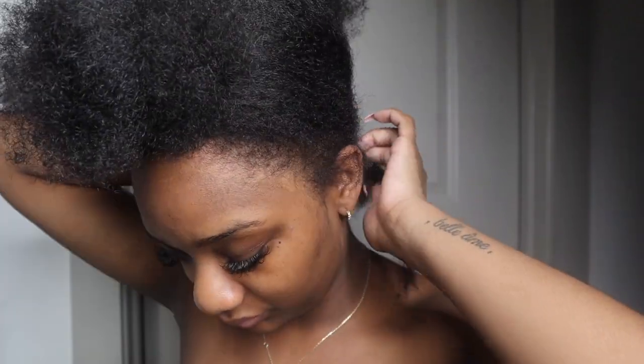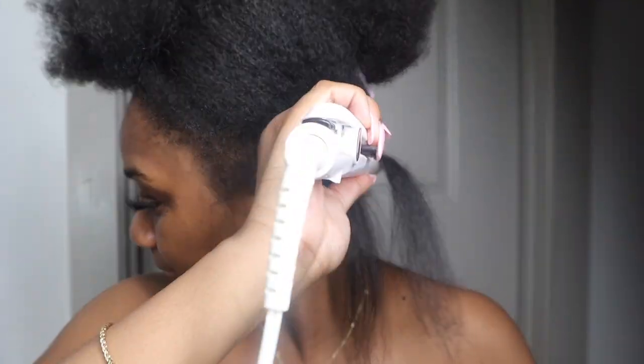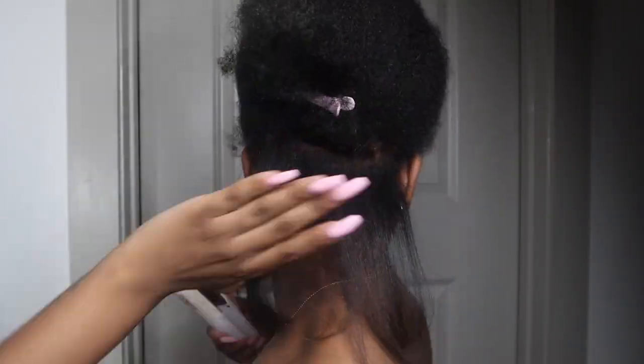I'll try to get a better angle of it. But yeah, that's kind of just how I tell when I should cut — it's just like that little stopping point that I get to with the comb. And then from there I like to go through with my little hot comb just to make sure we got those hair follicles straightened out. You can kind of tell right here — I reached that resistance point, so I just cut. I'm also trying to be mindful and make sure that I'm cutting about the same amount from each section.